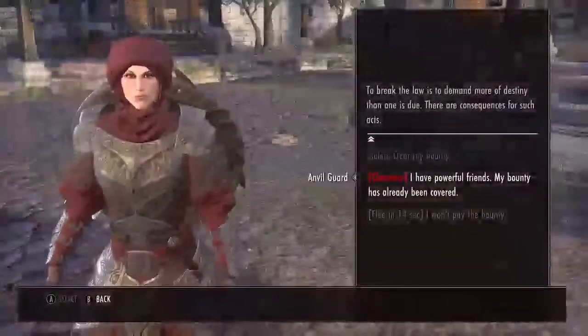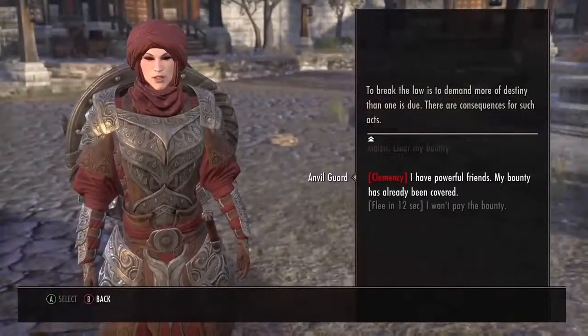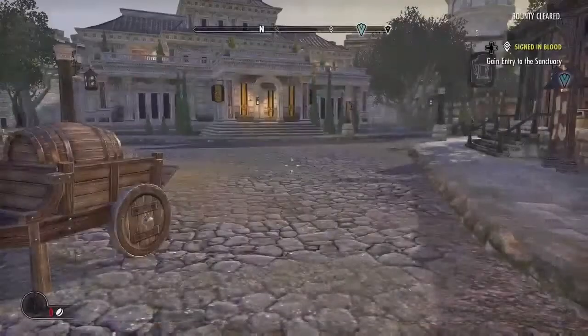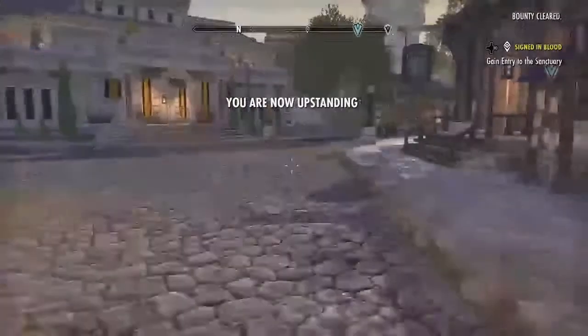To take another to break the law is to demand more of destiny than one is due. There are consequences for such acts. May the gods help you, my friend.